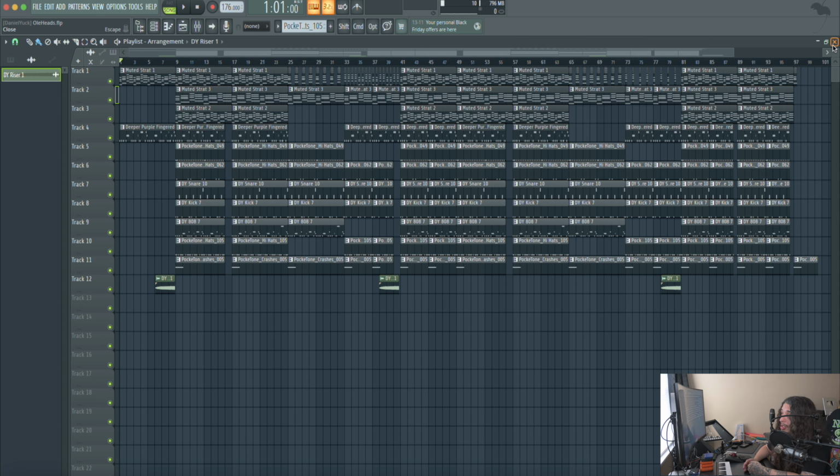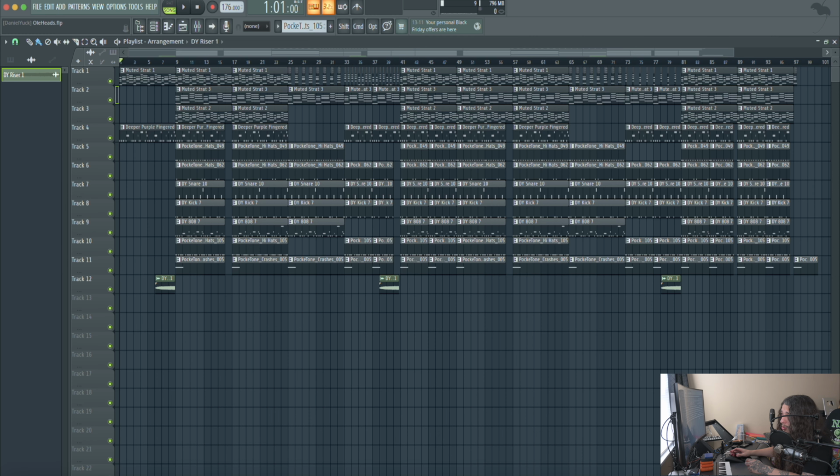Right here, I am using FL Studio. When I create beats, I like to use FL Studio and Logic depending on what I am trying to do. If I'm going to be using live instrumentation, looping live guitars, strumming something, live drums, whatever the case may be, I'm going to head over to Logic. When it comes to creating beats that are sample based, FL Studio all the way for me, as it's easier to get my ideas out per DAW.